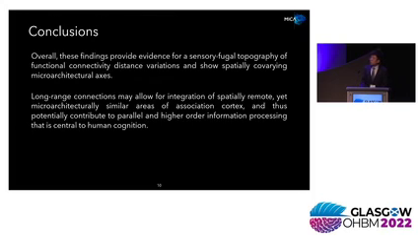So, the conclusions. Overall, these findings provide evidence for a centrifugal topography of functional connectivity distance and show us a spatially covariant microarchitectural axis. Long-range connections may allow for integration of spatially remote but microarchitecturally similar areas of association cortex, and thus potentially contribute to parallel and higher-order information processing that is important to human cognition.